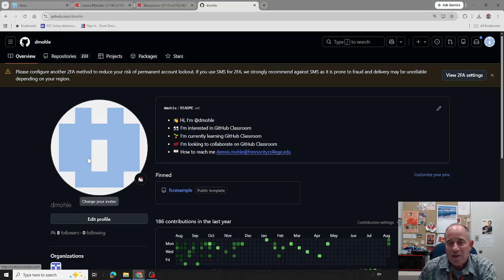GitHub is just a website that happens to be owned by Microsoft. It's entirely free. I've never been hacked or anything. I think it's a safe place to post things. I wouldn't post any private information. Of course, don't do that anywhere. But I doubt you will be hacked by accessing GitHub.com. That's what I'm saying. So don't be afraid to get a GitHub account. Everyone needs a GitHub account.